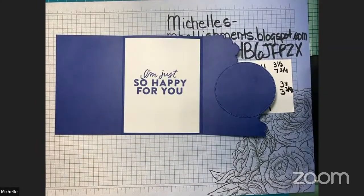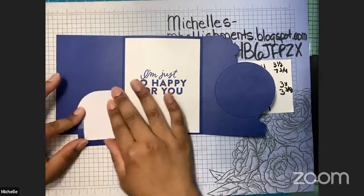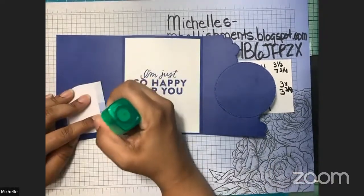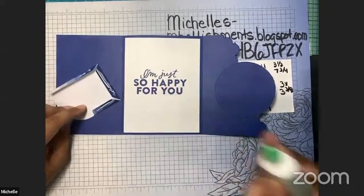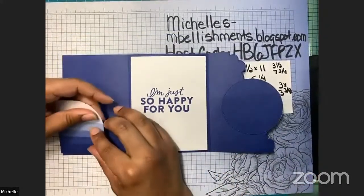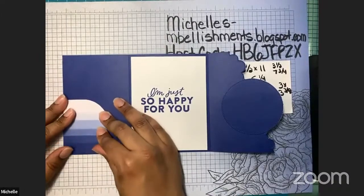Oh, that's cool. Yeah, not too hard, not too difficult. Now, this is where I screwed up the first time. Make sure you only put the glue on the back after it's folded. I had glued it all together so the gift card couldn't fit in there. Silly. Oh, Lord. Very silly. All right. The mistakes that we make, so that anybody that's watching us does not have to make those mistakes as well.